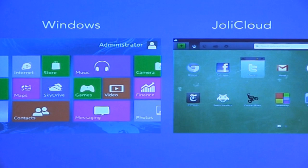Here's a big shocker. Chrome OS, and actually Microsoft Cloud and Jolly Cloud are all building the operating system in the cloud. And if you think about it, it actually makes a lot of sense. For an analogy, if every single one of us had a power generator at our home, it'd be a lot of waste, right? Why would you do that? Instead, you use economies of scale. You build one large power plant, and then you distribute it.